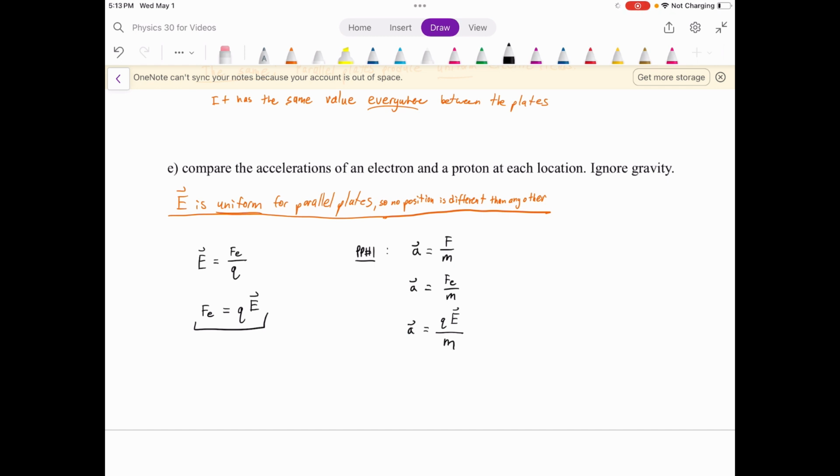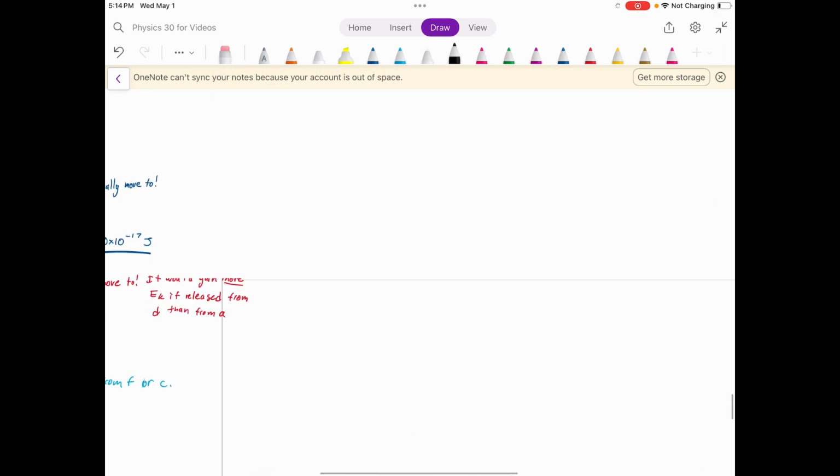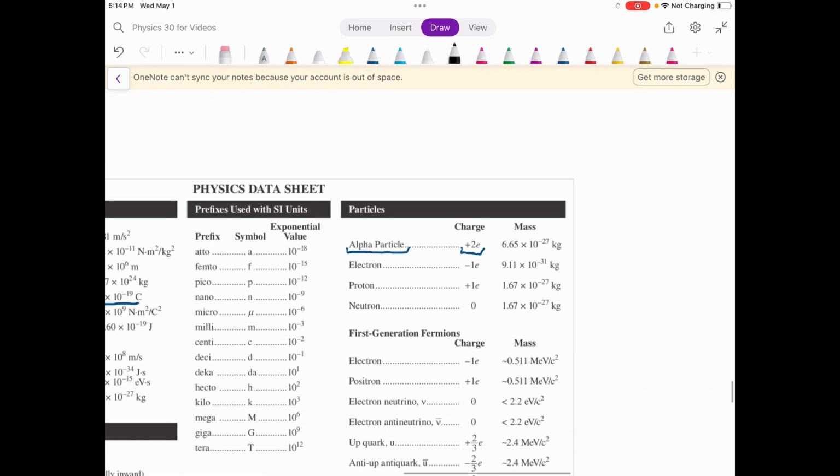And this can let us see how the proton and the electron's accelerations will compare, okay? Because this is the expression we would use to calculate both of their accelerations. We would just be putting in potentially different numbers here for electron versus proton. So let's go through one at a time. Q, the charge. How do they compare between a proton and an electron? Well, they're both the same number that we would put in, right? But we have to remember one is positive and one is negative.